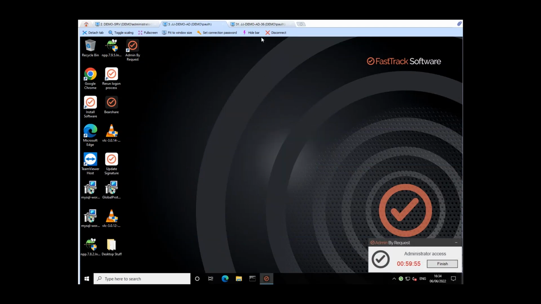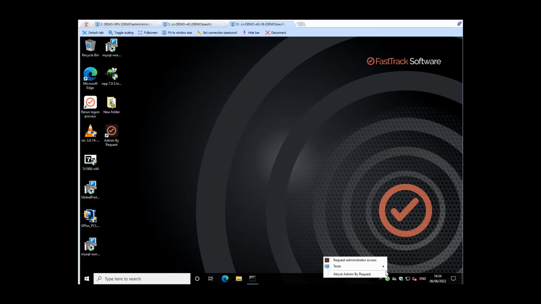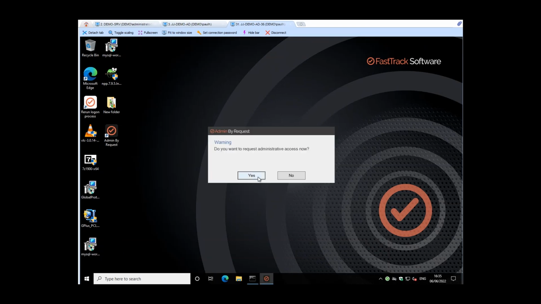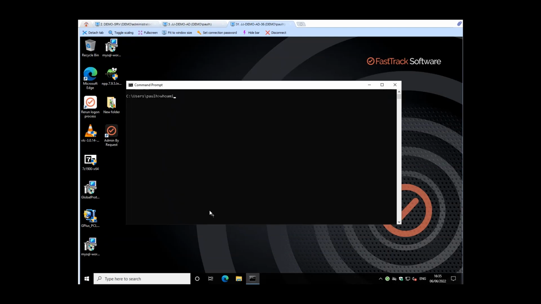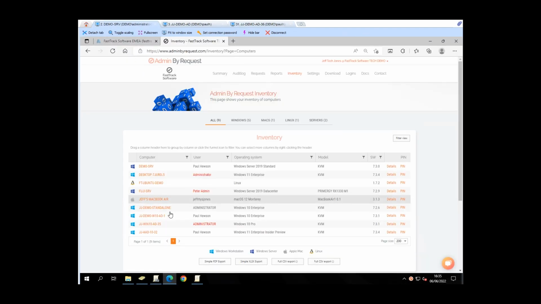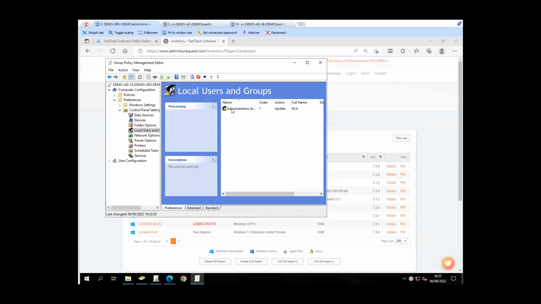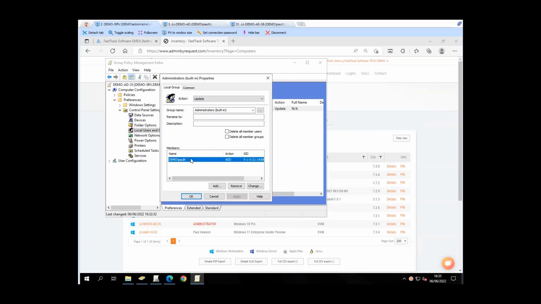If the admin session timer quits almost immediately after starting, this is usually a problem with your logged in user being given admin rights by some other means outside of Admin By Request. Checks you might want to run to investigate this issue include looking to see if the logged in user is indeed in the local admin group, and if so, investigating any GPOs that might be applying policies that continually adds this user to the local admin group.